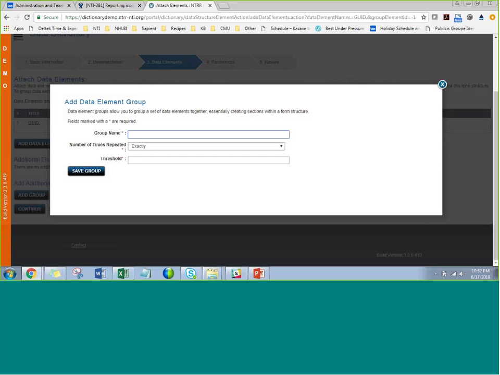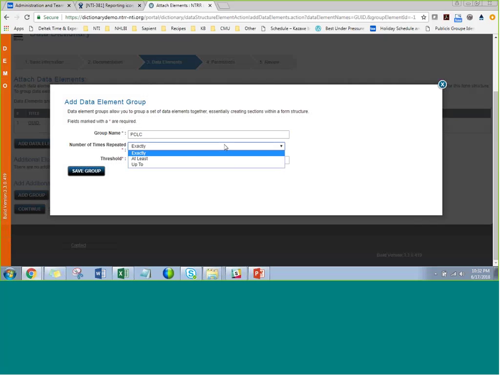For groups, you'll have to give it a group name, and the number of times. What this means is that you can have repeatable groups. Repeatable groups mean that data is collected for the same subject a number of different times on the same form.